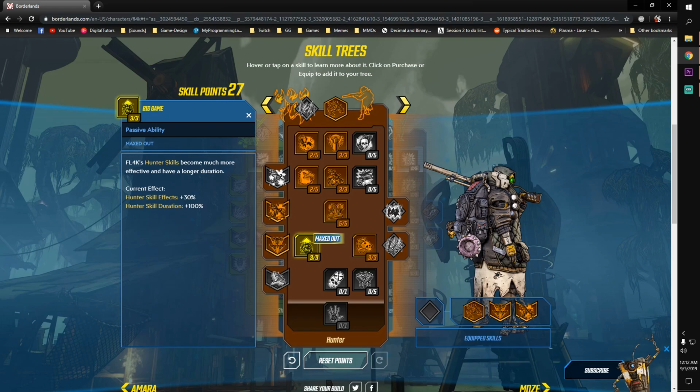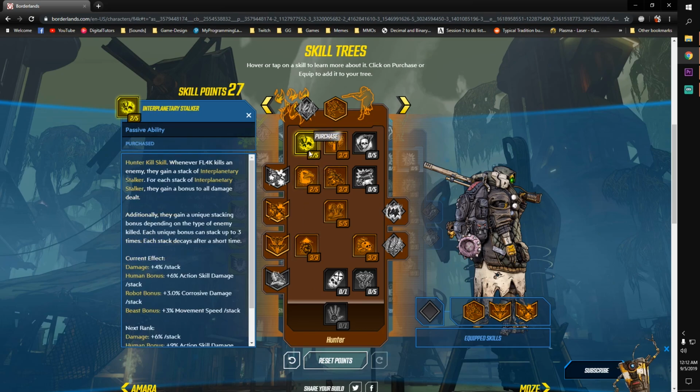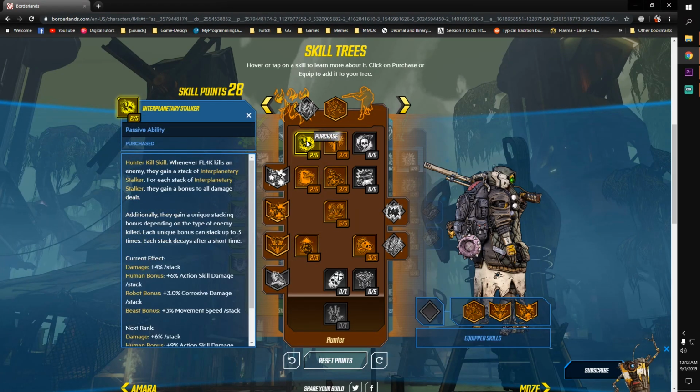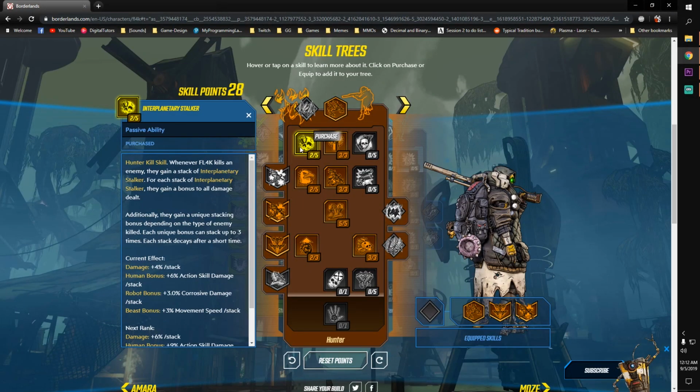Do keep in mind that Big Game buffs all hunter skills. This includes Interplanetary Stalker as well as The Most Dangerous Game. Interplanetary Stalker at 2 points invested as we currently have it gives us a 4% damage bonus that stacks up to 12% damage bonus at 3 stacks. Big Game at max rank will increase our damage bonus further up to 15.6% damage bonus at 3 stacks. 3.6% damage bonus extra for no extra points is great.